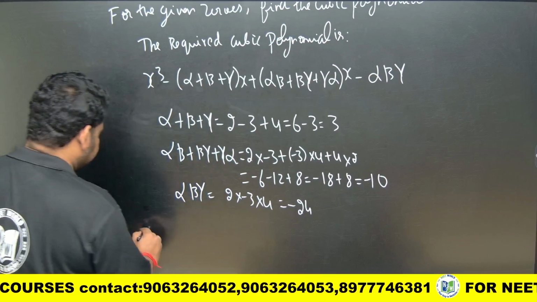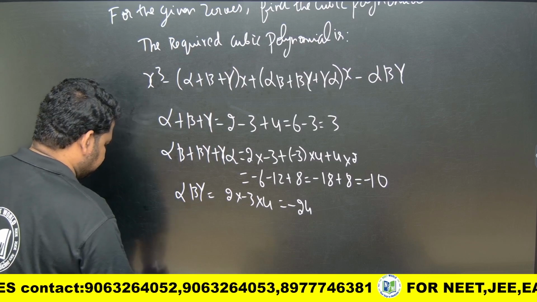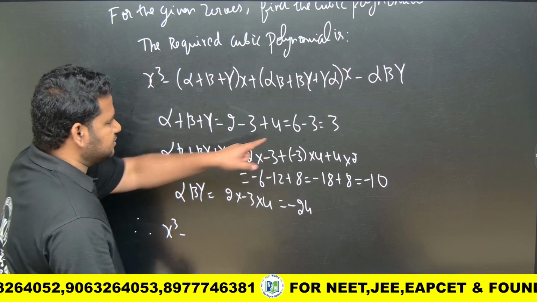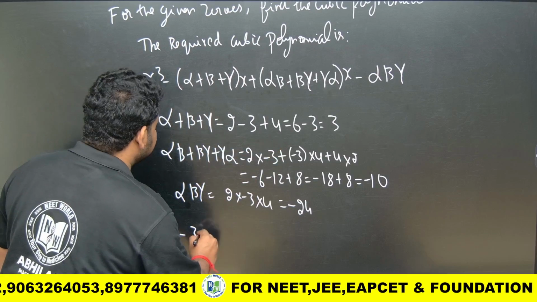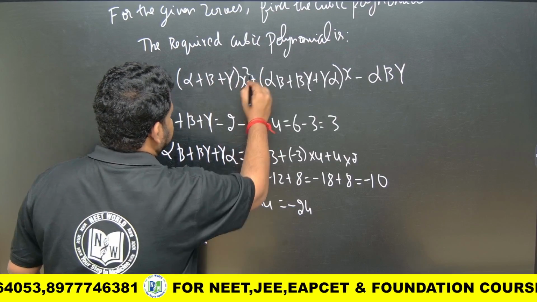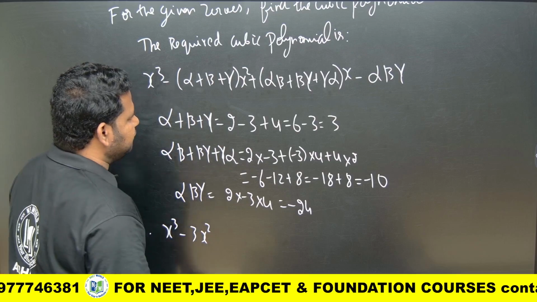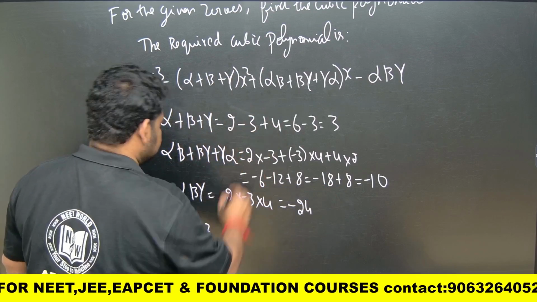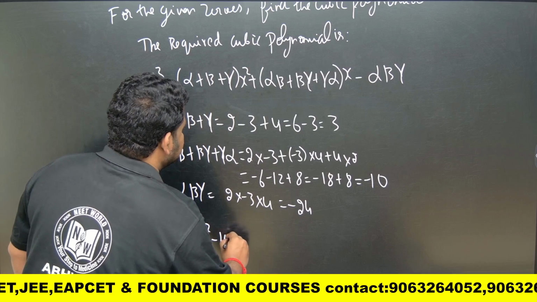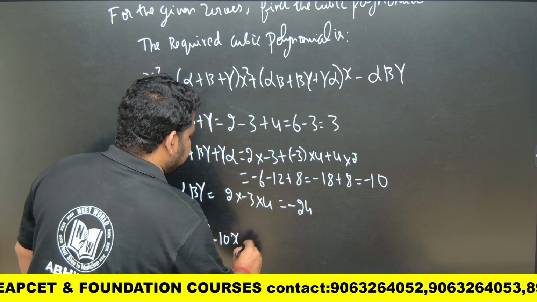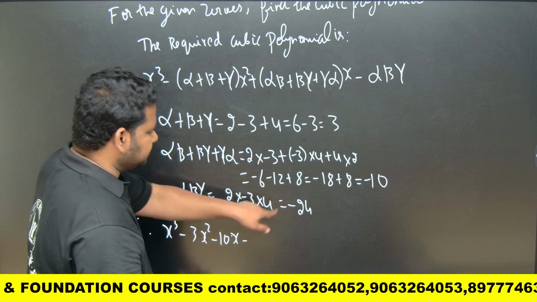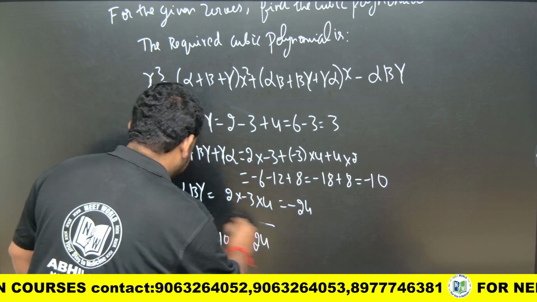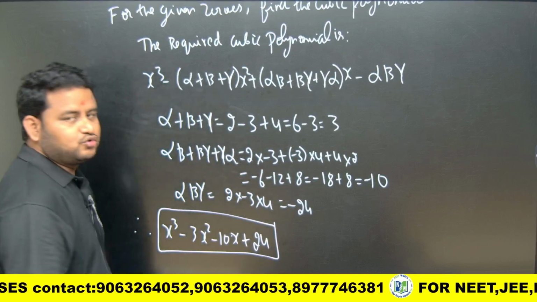So, therefore, the required polynomial is, you have to write it. Okay, I am not going to write it, you have to write it. Therefore, the required polynomial is x cube minus the sum of the zeros, that is minus 3 x square. Sorry, this should be x square, 3x square, plus alpha beta plus beta gamma plus gamma alpha, that is coming out as minus 10, so minus 10x, minus into minus 24, minus into minus is plus 24. This is the required cubic polynomial.